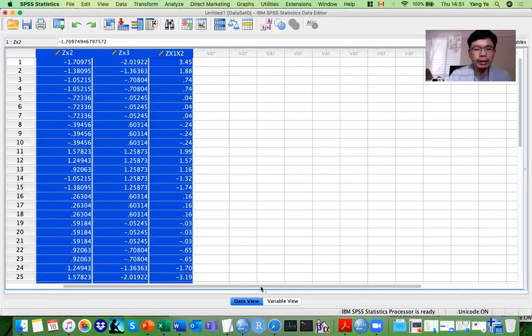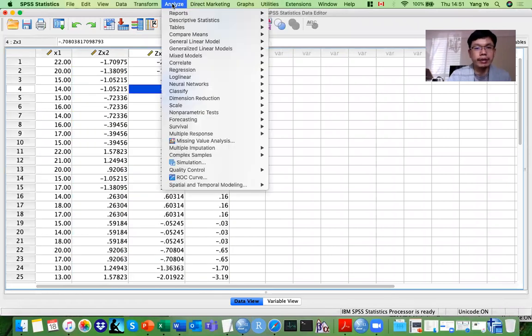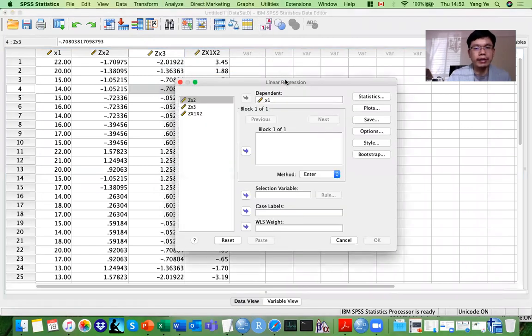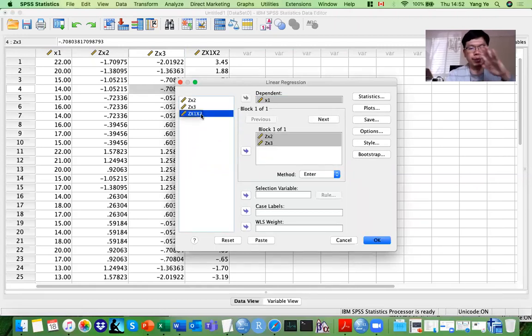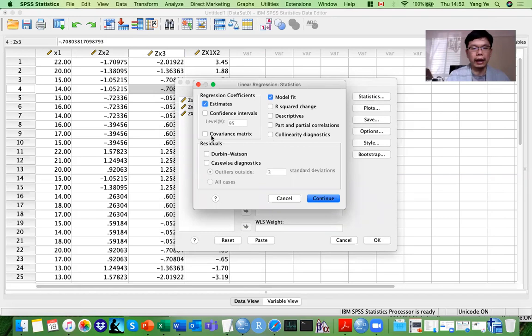So now you can do a regression using standardized scores, and you can compare the results to the unstandardized scores, right? So reset, and you have the standardized scores in, and then the product term of the two standardized scores in, and statistics, covariance matrix, or whatever.